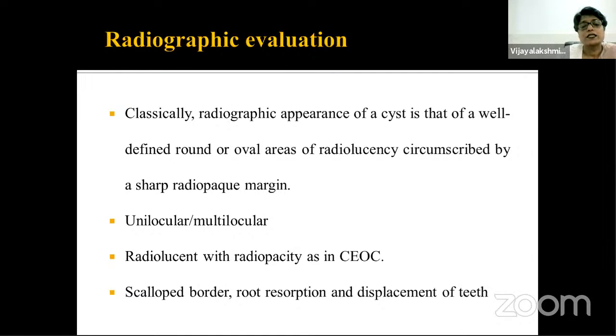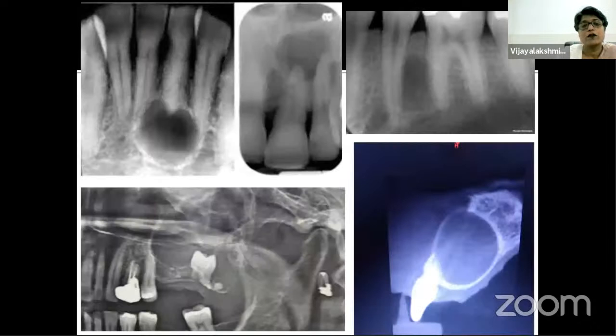If a cyst appears aggressive, then we can see scalloping of the border, root resorption or displacement of teeth. Just to show some radiographic representations of cysts: this is a unilocular cyst associated with a non-vital tooth, that is a radicular cyst. A lateral periodontal cyst between the two teeth appears as a unilocular component. You can see an impacted inverted third molar with a radiolucency attached to the neck of the tooth, determining it to be a dentigerous cyst. This is a CBCT image showing unilocular radiolucency with a well demarcated sclerotic border, showing expansion only in the buccal area.